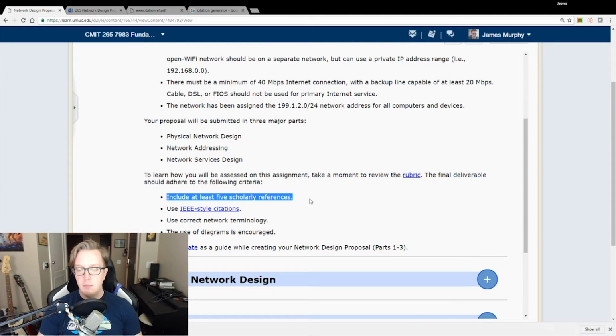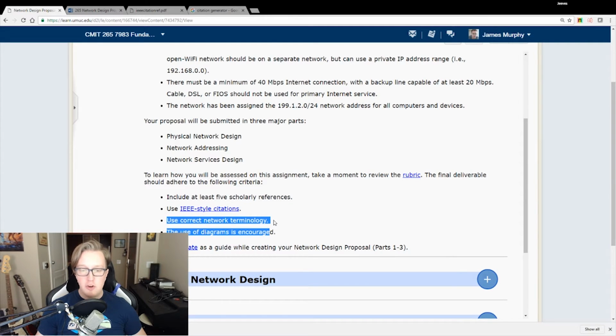Some websites are good to use, for example if you're using documentation from Cisco, that's usually a fair thing to use as well. Things that aren't really good to use are things like Wikipedia or any forums. So stay away from those sorts of things as references.